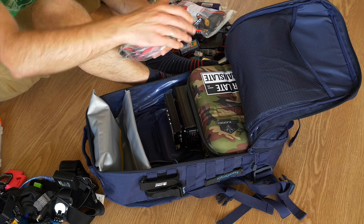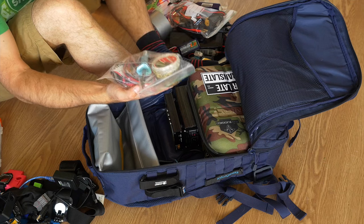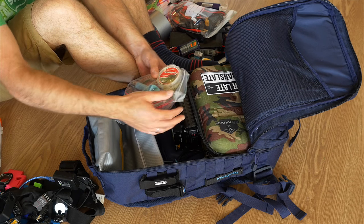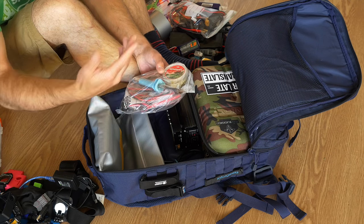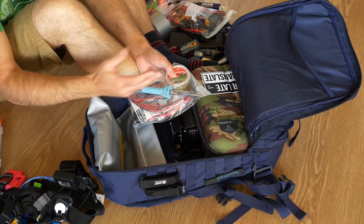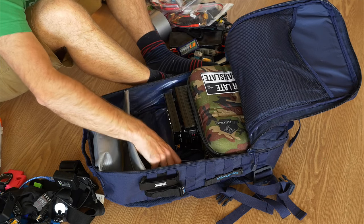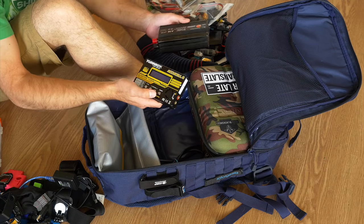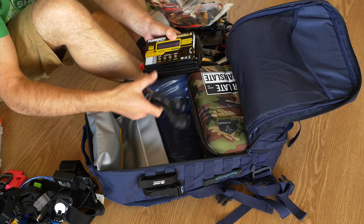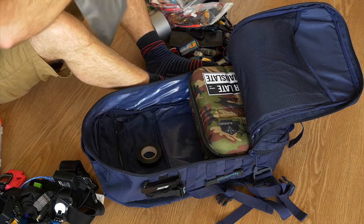Some soldering stuff like iron, wires and everything for soldering. Maybe I break something, or maybe I need some leads or wires for the time-lapse counter. I take it because it's not possible to open the drone without a soldering iron. My charging station is Turingi, and this AC adapter and wires for it.